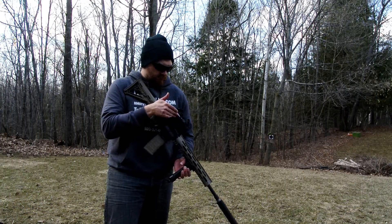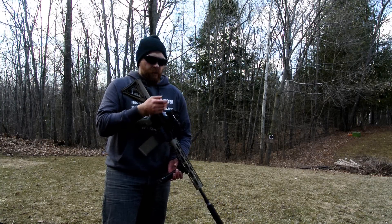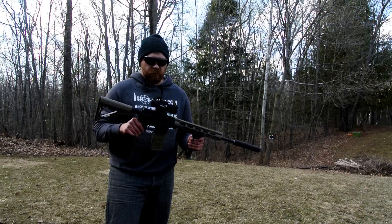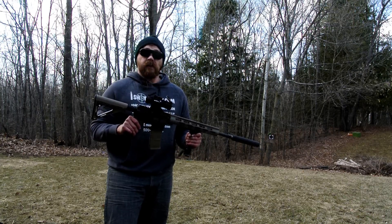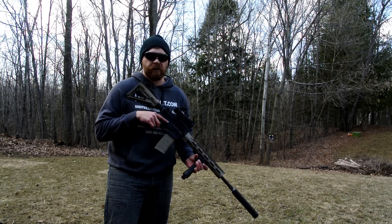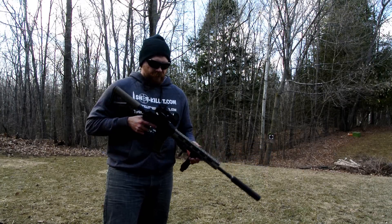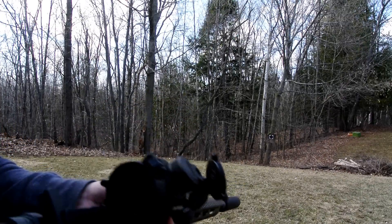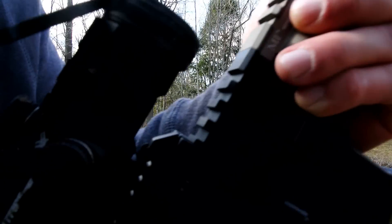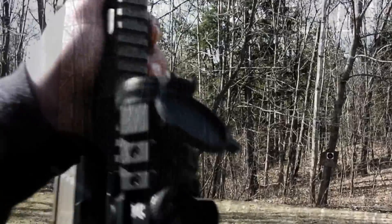With a little bit of a range review here, I can't complain. The Spitfire 3X PRISM Scope by Vortex has held up quite well. They do have a lifetime warranty on their products, which is nice. Everything held up nicely through the testing — running up against a door jamb, taking it off, kicking it, and dropping it — all handled pretty well by the scope. Kept the rifle on target, and everything worked the way I thought it should. You can see a couple little dings and dents, one on the scope cap, a little bit of scrapes, a little bit of dirt from being on the ground, but overall it held up nicely. I think you're looking at a pretty good product.